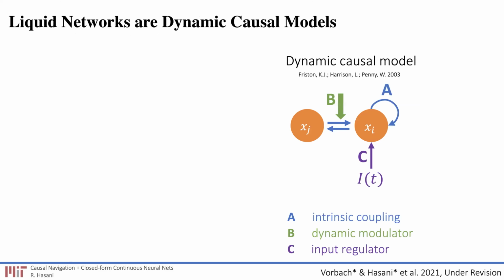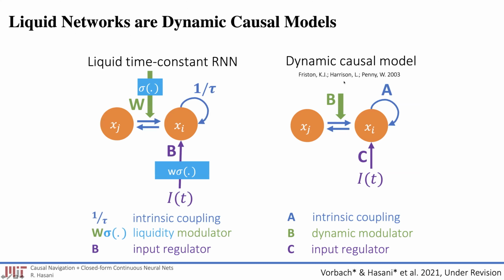So in the new paper, we asked why this is the case, and we formulated the mathematics of liquid neural networks together with dynamic causal models, and we figured out that liquid time constant networks are a nonlinear version of dynamic causal models. Dynamic causal models allow for intervention in the interaction of two differential equations of the system with some linear parameters, whereas in liquid neural networks a neural network triggers the interaction of two different differential equations. And that was the root of it.